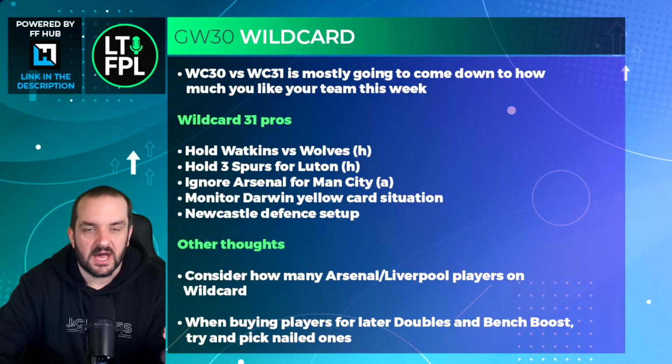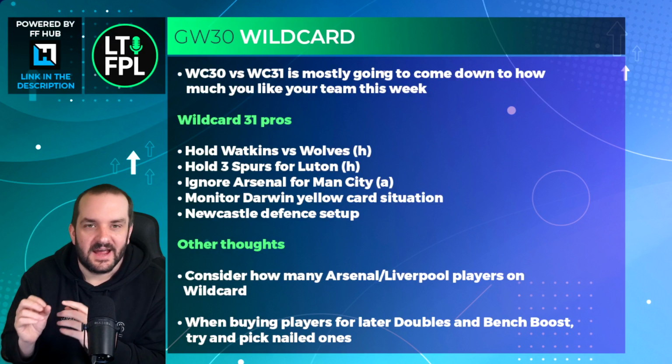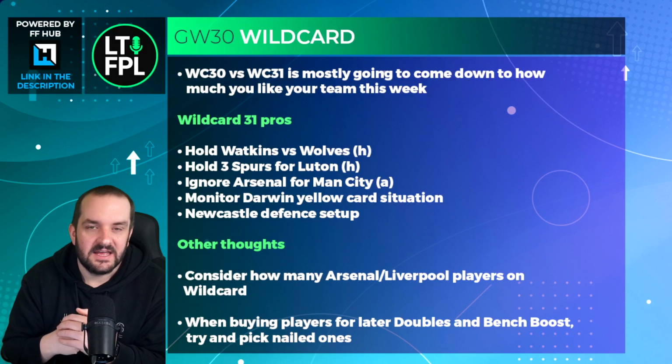Presumably Lascelles will just come in as he did before and play every single game. But I guess there is a chance that Eddie Howe goes for something different, so you could just delay that decision. It's not like Newcastle defenders are an absolute must to get in. But ultimately, if you're looking at your team right now and you hate it, and you want to go early on Liverpool players and stuff like that, you should probably just wildcard in Game Week 30 because there's not going to be a huge amount of difference between the drafts.